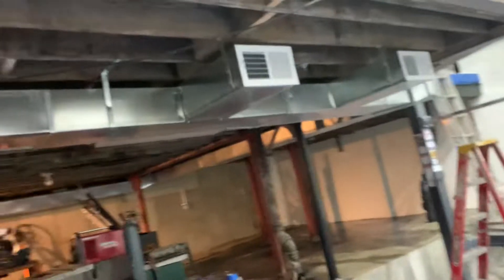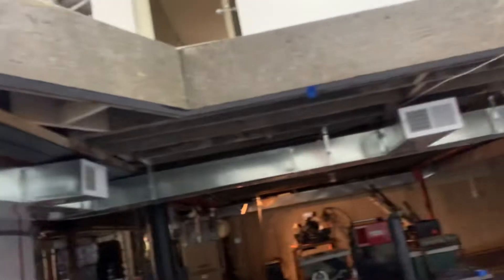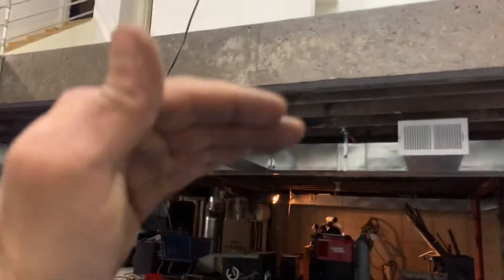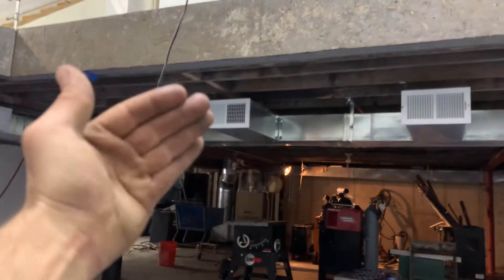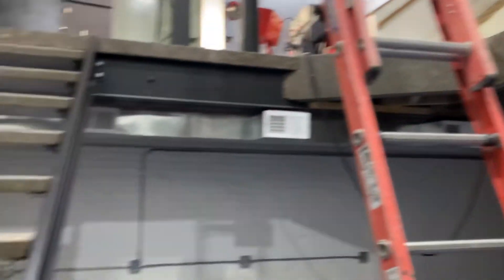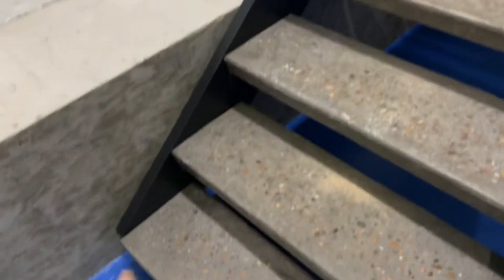Here you can see it's actually framed with the lightweight concrete on top. When you look at it, it looks like you have a 12-inch thick concrete, but that's just an illusion. Once it's dry on the bottom, it will look like everything is thick concrete — that's the look we're going for. Then we have I-beams and precast steps.